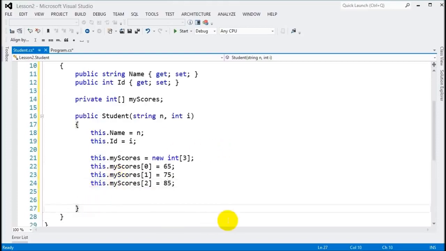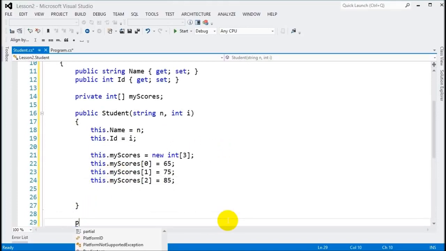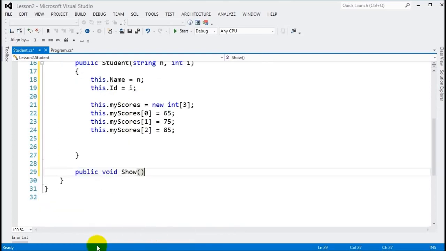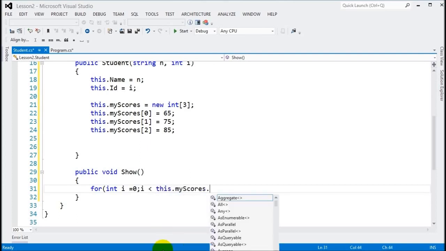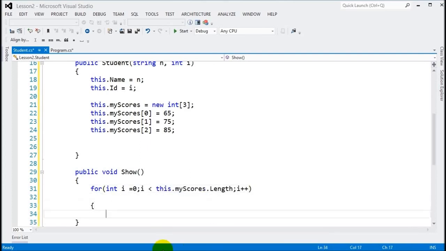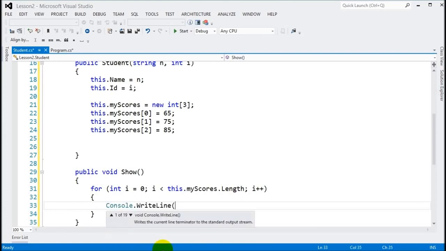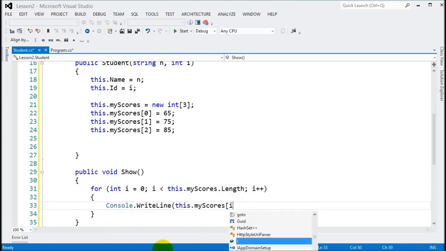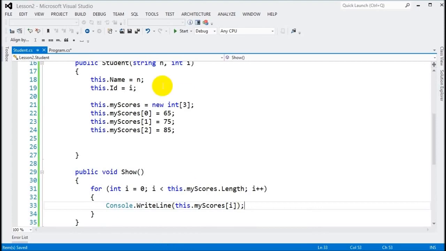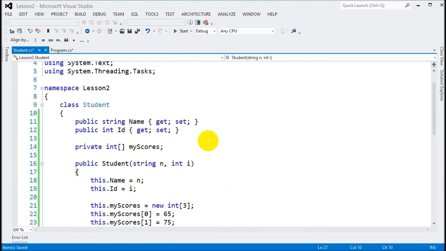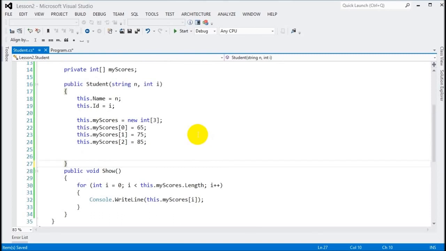Just to see everything's working, let's go ahead and build a function that will show all the elements of my array in the console. So I'm just going to do a standard for loop, i less than this.myScores.Length, i plus plus, and then I'm just going to go Console.WriteLine this.myScores sub i. So this is just going to display all the values of my array in the console.